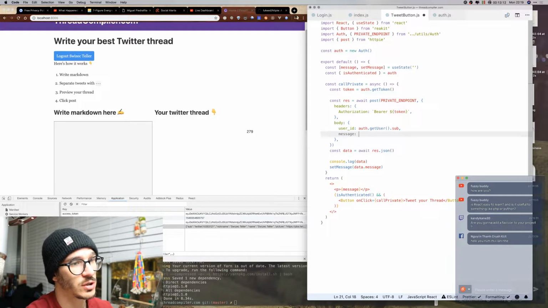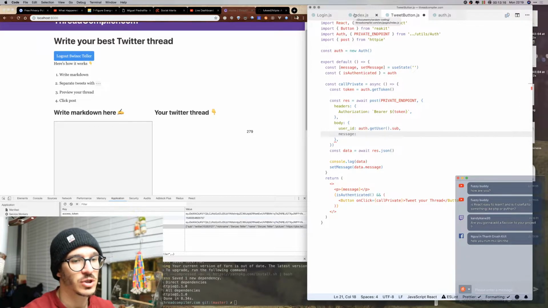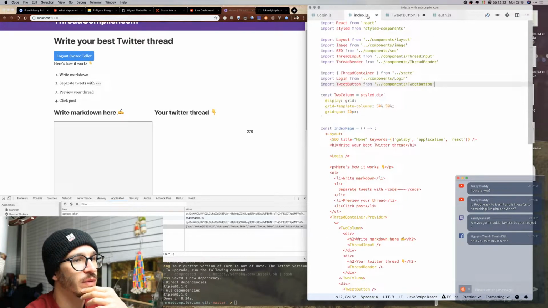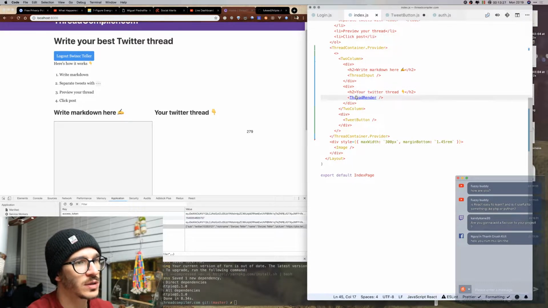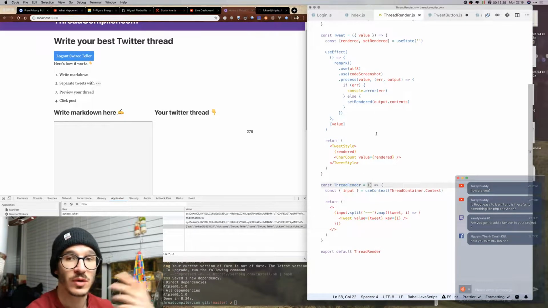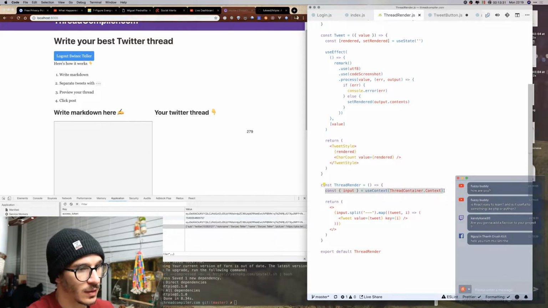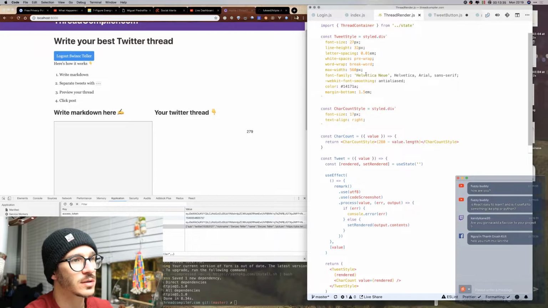And message is going to be, how do we get message out of our context? Let's see. So index.js, we're gonna look at thread render and see how that does it, because that way we can use the same thing. Aha. So we have const input useContext.